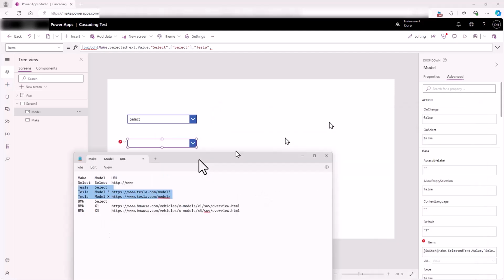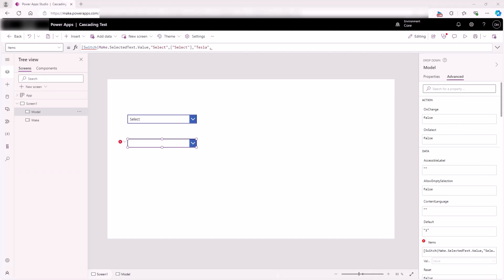So that's how it's going to look. And so I'm just going to copy that over. The first one is Select, and I have to put this in brackets to indicate the list, and open quotes, Control V to paste that Select.